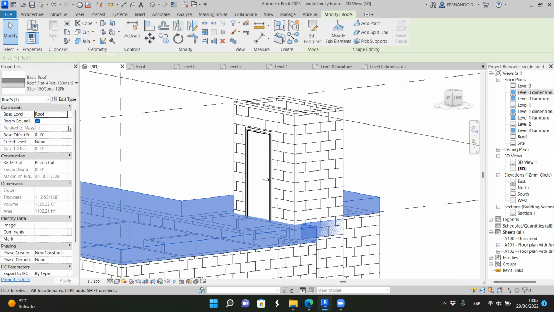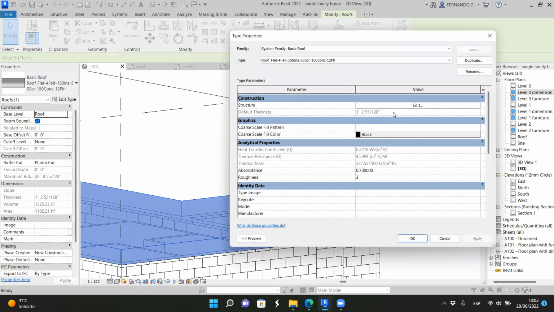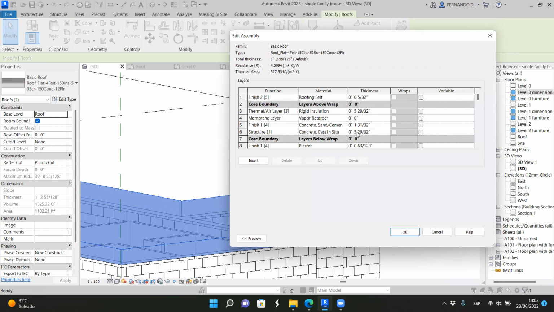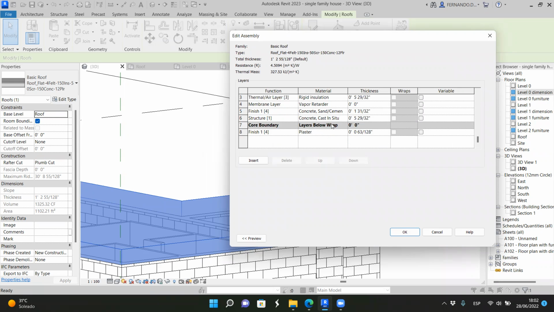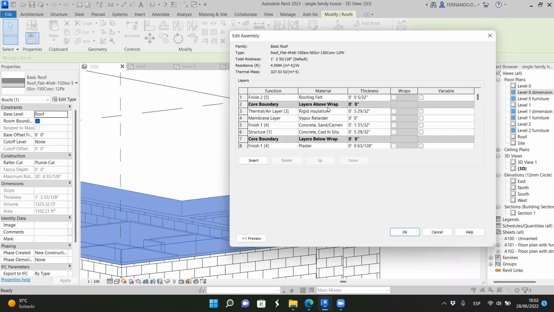What's the width of this slab? Let's edit type. The thickness is slightly more than 1 foot. I'm going to edit this type, and we have a lot of layers here by default.